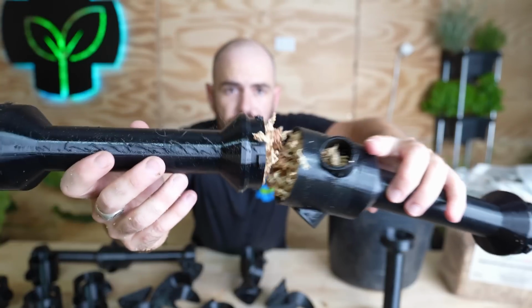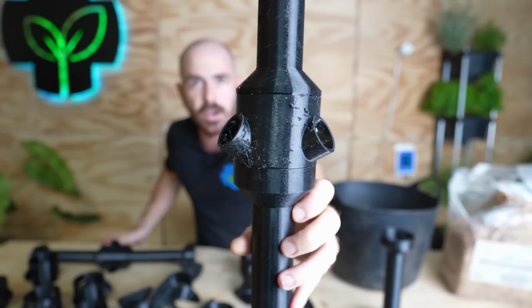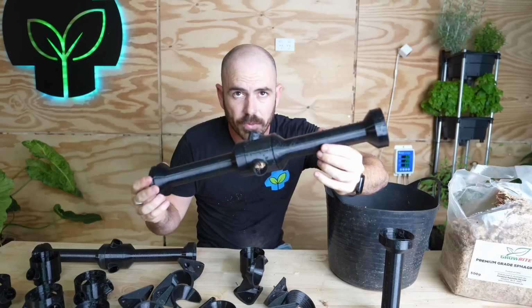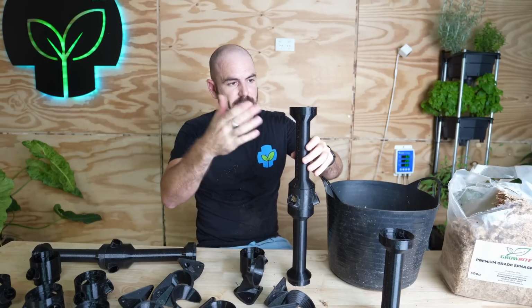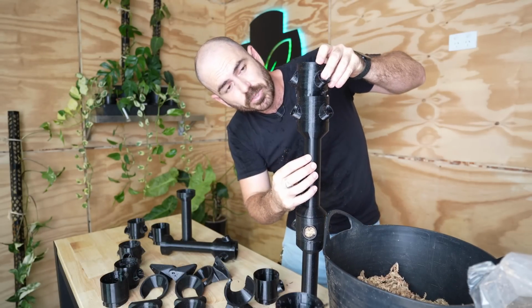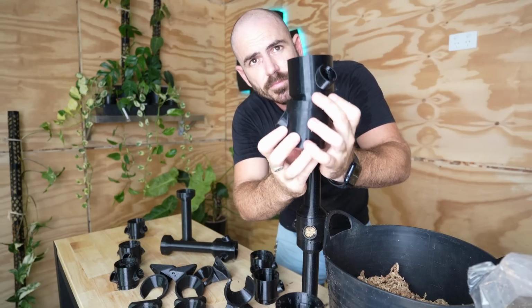And then these 2 just join together. So just try not to get any sphagnum moss coming out of it while you're joining them. And there is our vertical hydroponic system modules together with the sphagnum moss. From here, we can just do the same all the way up. It just depends how high you want to go. And we aren't just limited to having 1 single module at a time. We can actually double the modules up if you like. If you just wanted to have, say, 2 singles on a little bit of an angle, you can do that.